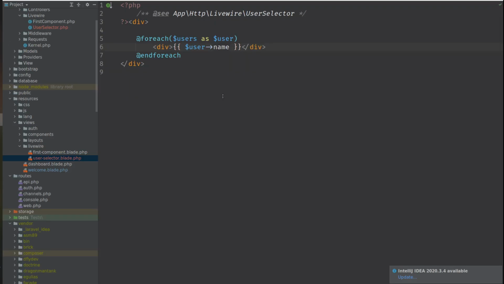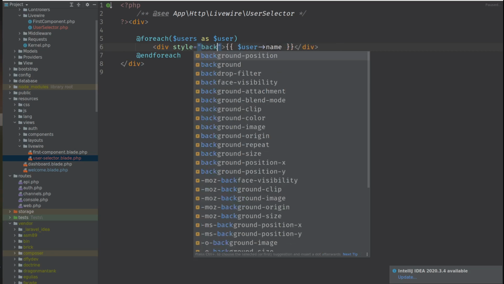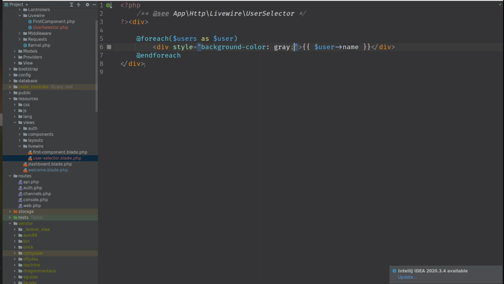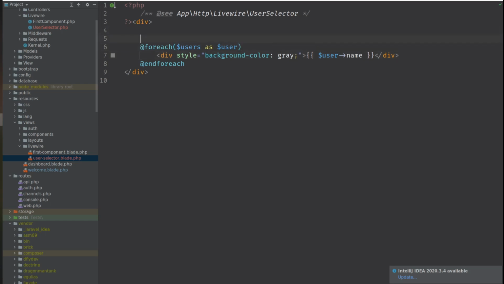Okay, so we have the 3 names. And now we want to select them once we click on this. Maybe we give this a style so it looks more like a button. Well, let's do it. I don't have anything imported, right? Style.